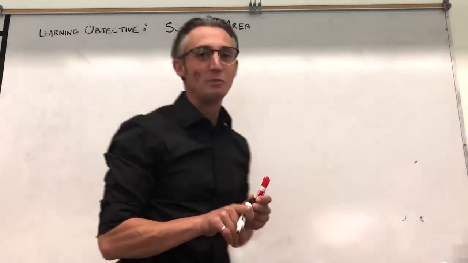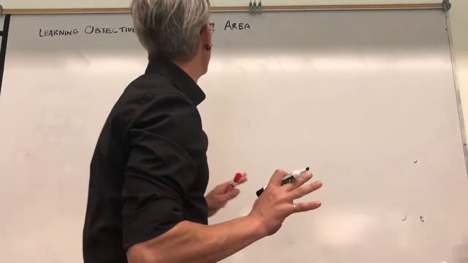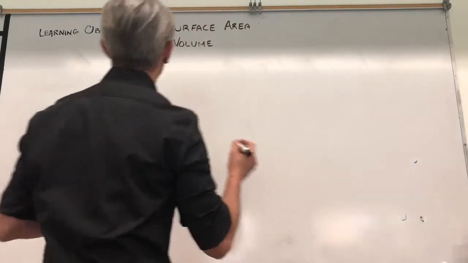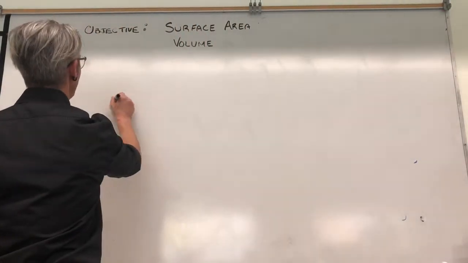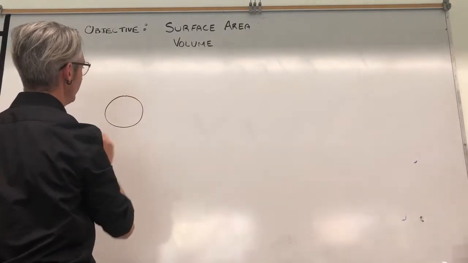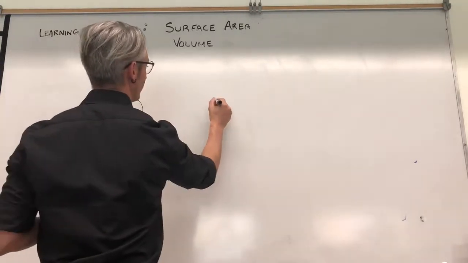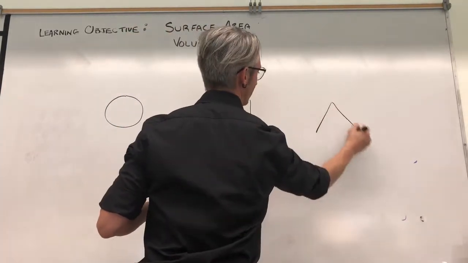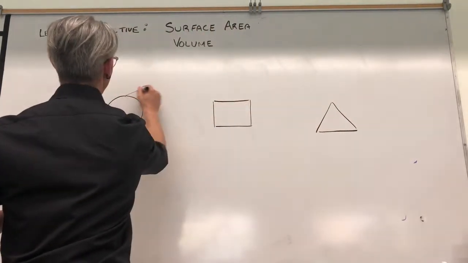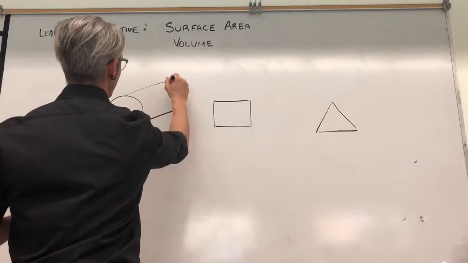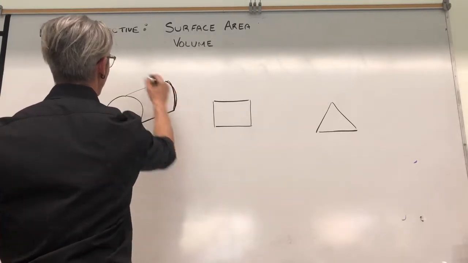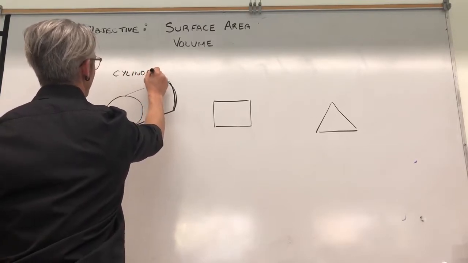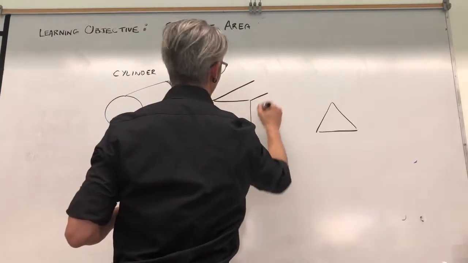Today I want to talk about prisms. What is a prism? A prism is any shape that has a base that is a shape — you can do a circular prism, a rectangular prism, and a triangular prism. It's a shape that has a long body. In the case of a circular prism we call this a cylinder, a rectangular prism we call a rectangular prism or a box, and a triangular prism.